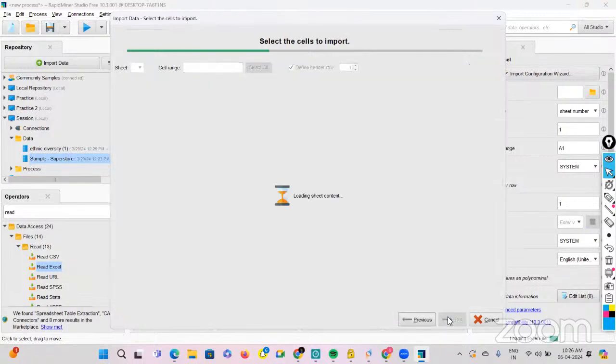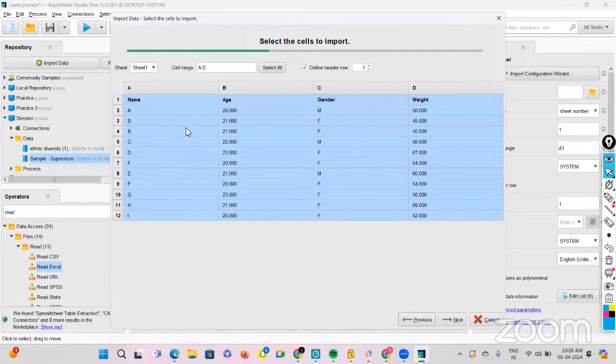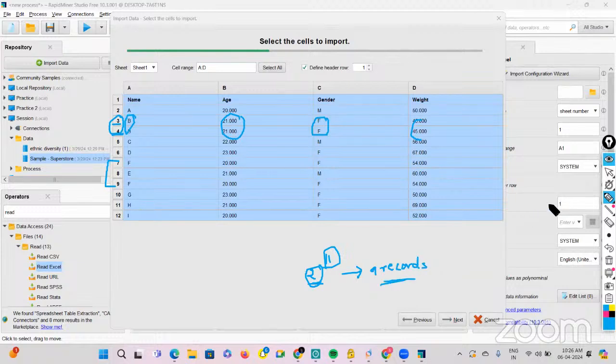Now I will click on next. Here, if you see, there are duplicates present. What are the duplicate records present here? If you observe records 3 and 4, both are exactly the same for all the columns, which means 3 and 4 are duplicates. And what else? 7 and 9. So there are totally 2 duplicate records present out of 11. When I remove the duplicate records from the original records, I should get totally 9 records only. So we will see how to get the 9 records by eliminating the duplicates here.